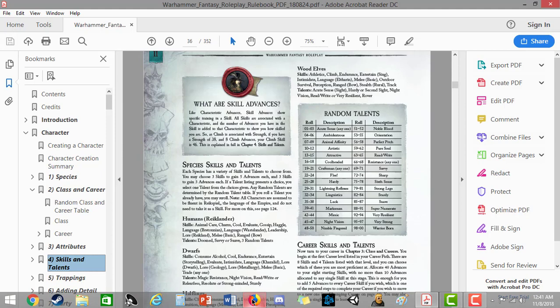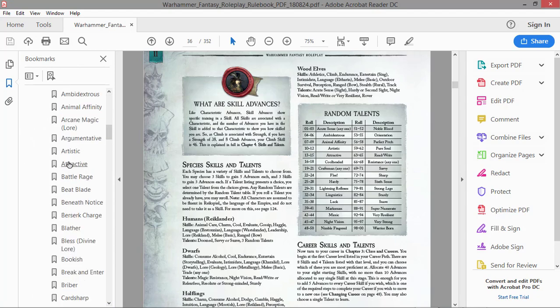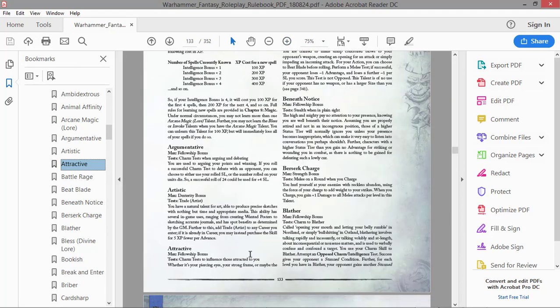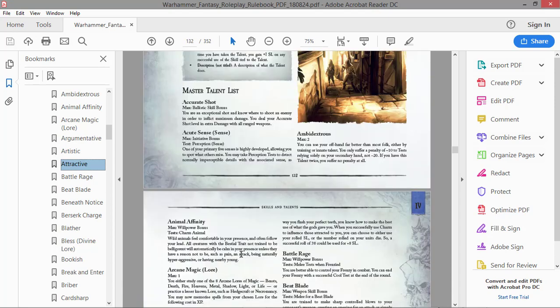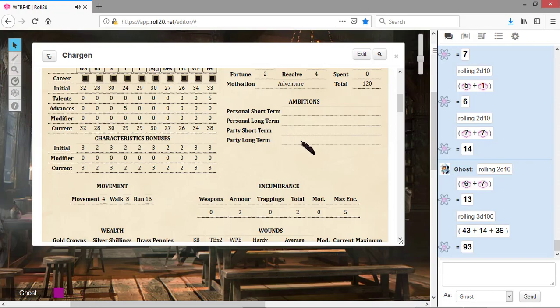43, 14, and 36. Let's take a look. 14 is Attractive. Could be good. Attractive: your piercing eyes, strong frame, maybe the way you flash perfect teeth. When you successfully use Charm to influence those attracted, you can choose to use either your rolled SL or the number rolled on your units die. A successful roll of 38 could be used for +8. Oh, that ain't bad. Okay, yeah. I like that. So we have an attractive peasant.